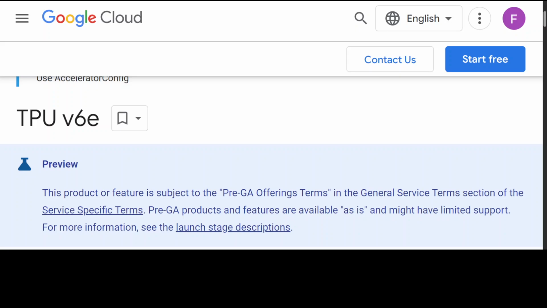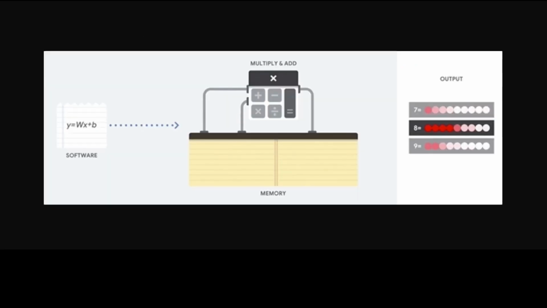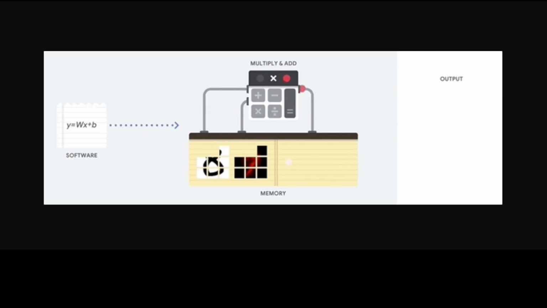And in my opinion, TPUs are better than GPUs, and I will tell you shortly in very simple words why I am saying that. So let's first try to understand what exactly this TPU is. I will start with our good old CPU. So this diagram and all of these diagrams I have taken from Google's website, and I will drop the link to it in video's description.